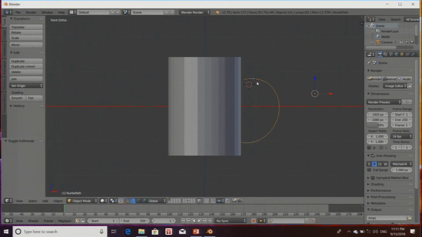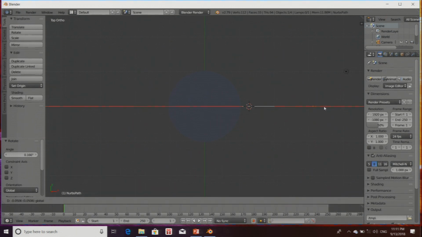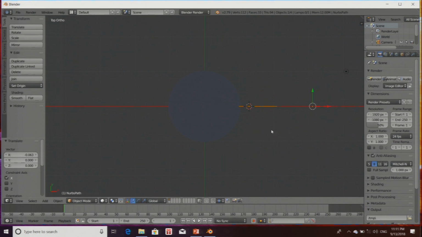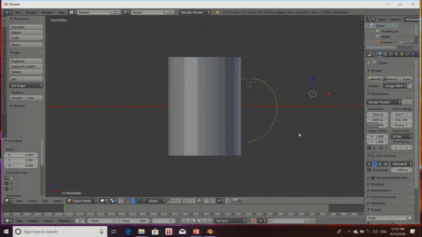Now we have to just see where this object, basically this curve rather, lies. For that I am just pressing 7 and trying to see where it is being placed. Okay, fine. Again entering into front mode by pressing 1. Now this is a simple path. Now what we have to do, again just look at the computer screen very carefully.